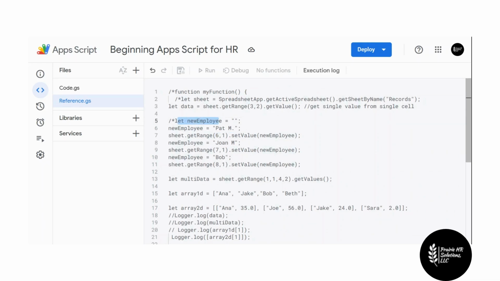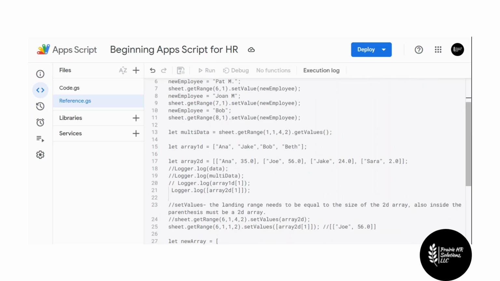We changed our variable. And then we pulled values and learned that values gives us a two-dimensional array. A two-dimensional array comes to us in the form of rows and columns. So this is a row containing 2 columns. This is the next row, 2 columns, and so forth.